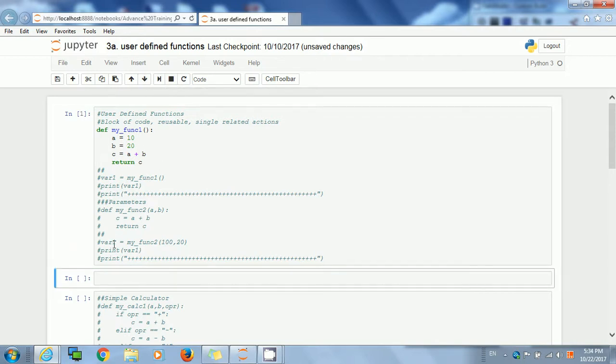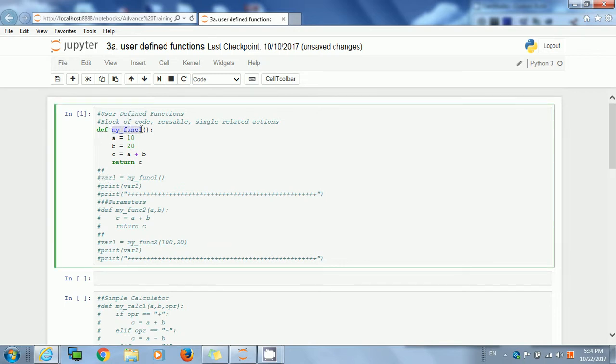Nothing has happened here, but in order to use this function, we need to call it somewhere in our program. Similar to the input function, my_func1 can be called by using the function name and open and close braces. Here I'm assigning the result of my_func1 to var1, whatever the function returns, the return c, and I'm printing the value of var1.